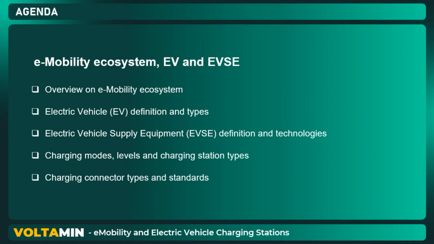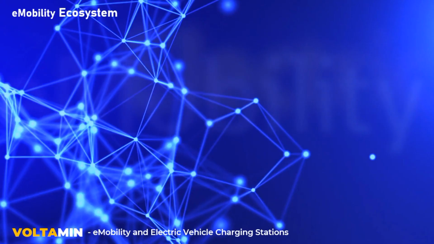In this video we will start with an overview of the eMobility ecosystem, defining electric vehicles and their types, and introduce electric vehicle supply equipment along with various technologies associated with it. We'll then delve into charging modes, levels, charging station types and charging connector types and standards. Stay tuned and let's get started.